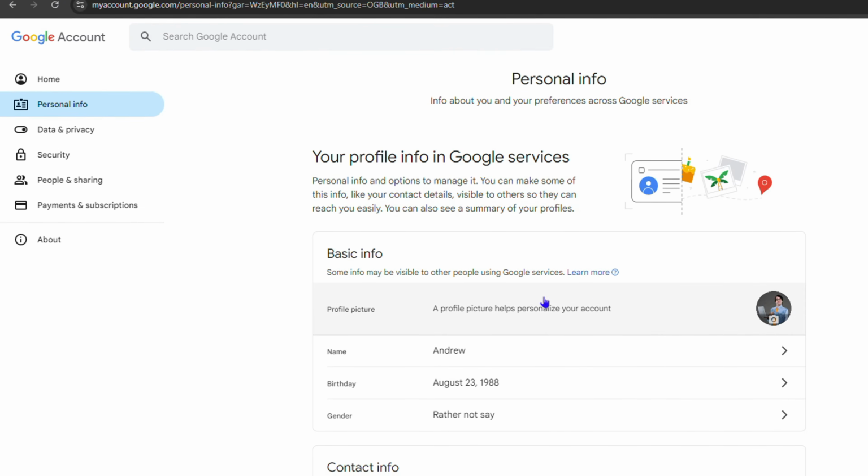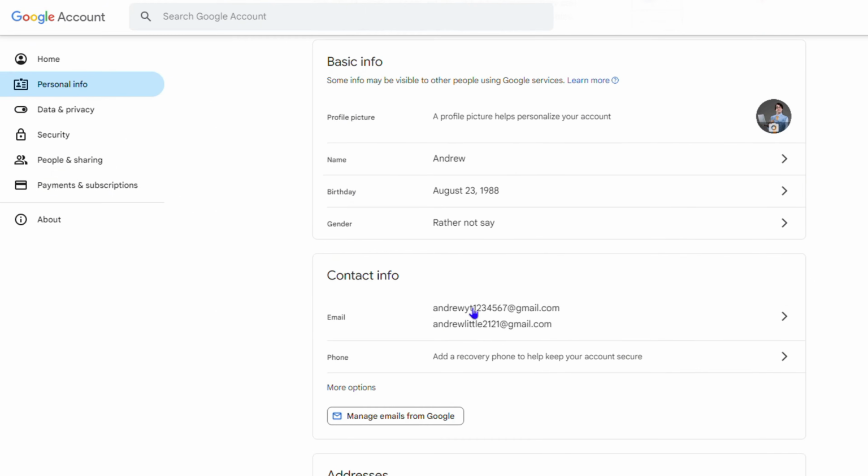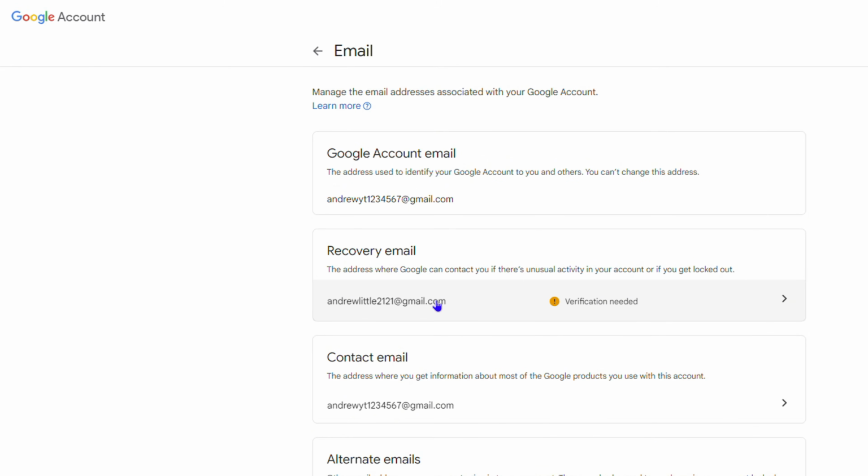And here you want to go ahead and scroll down to where you have contact info, and here you'll find your Google account, right? So you want to click on your email address here, and here you want to look for where it shows your email address, and here you can see immediately it mentions you can't change your email address. Now, you might be thinking, Andrew, you wasted my time. But hold on just a second. I have a solution for you.